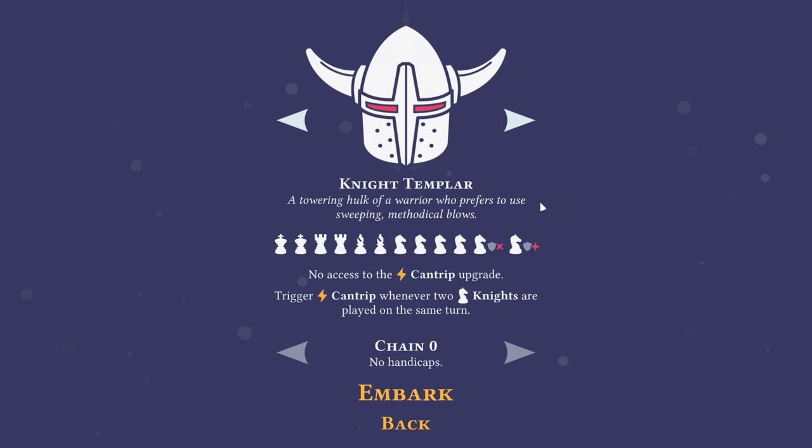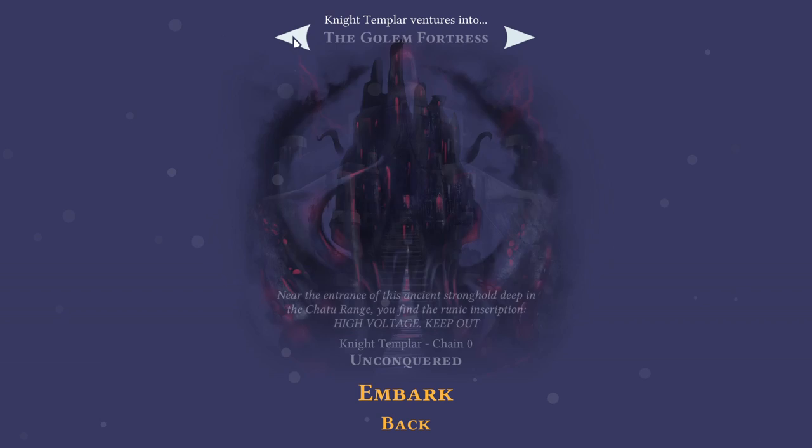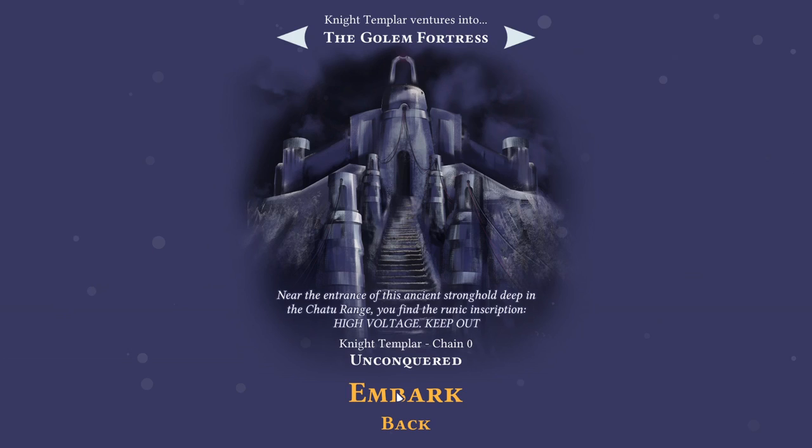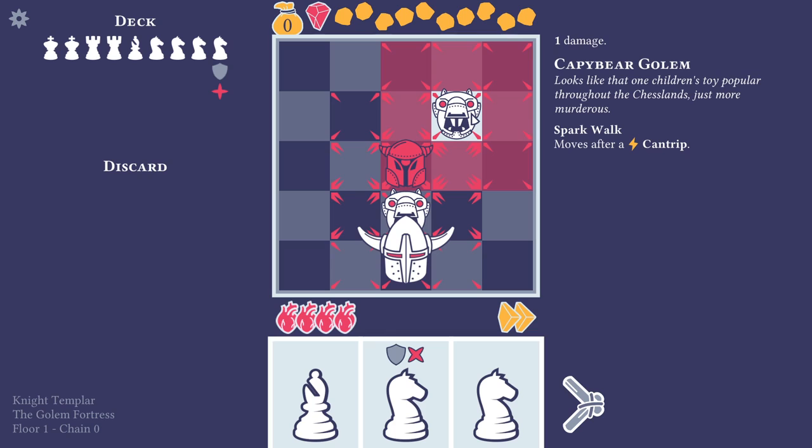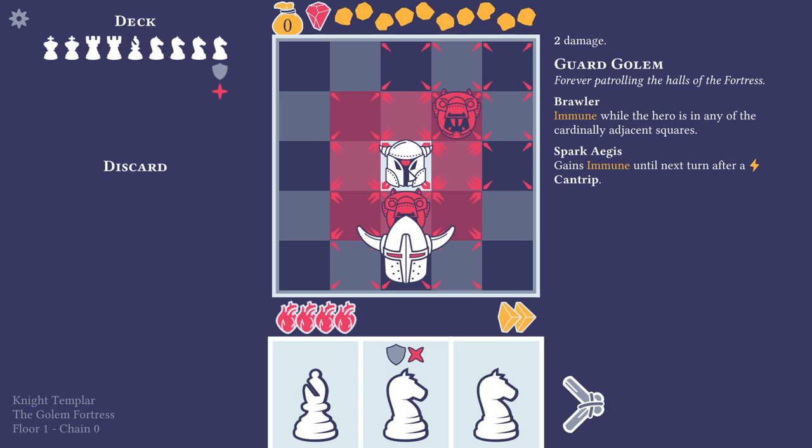So let's embark. We can go to the Fire Shrine or the Golem Fortress or the Goblin Cave, which we already have defeated. Let's go to the Golem Fortress, I guess. I think they might counter us here, but it is what it is. So these are the golems: Guard golem, copybear golem, and copybear golem. Moves after cantrip. Immune while the hero is on any cardinal adjacent squares and gains immune until the next turn after cantrip. And moves after cantrip.